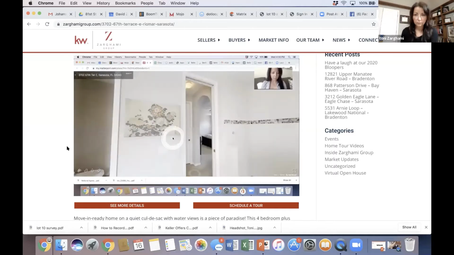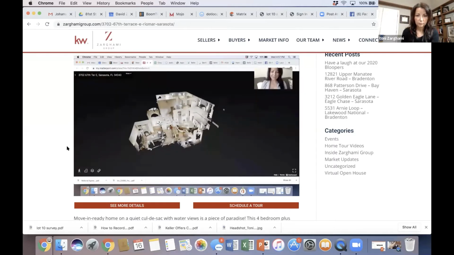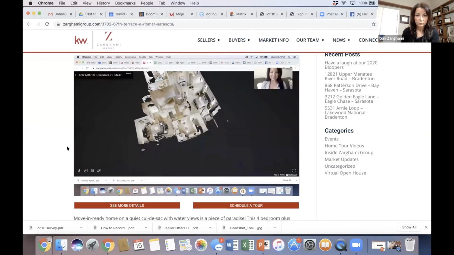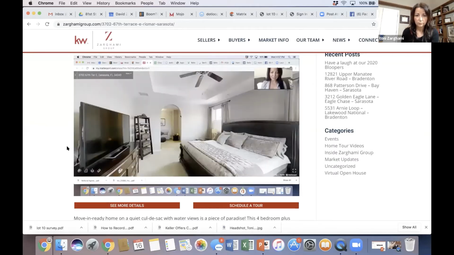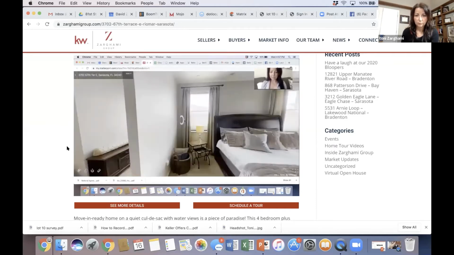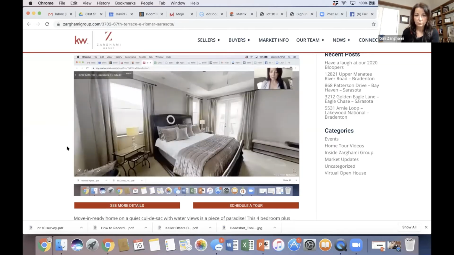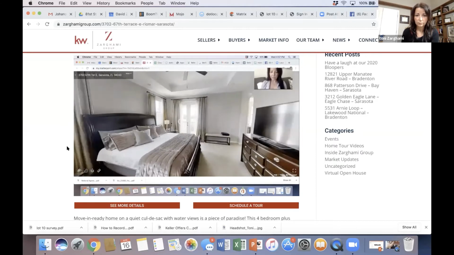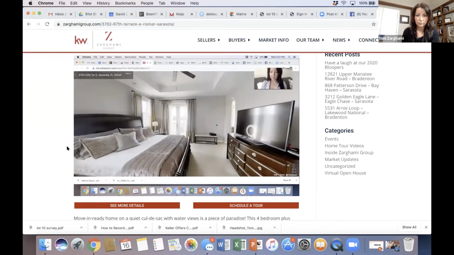I don't know where in the world we just ended up. Go to the dollhouse. There we go. This is a cool way to look around and take a look at things. So we pop in here. This is the master bedroom. The master actually has a sitting room, which is up front. And then if you swerve around here, it swerves around to the master bedroom, which is huge. It also has the huge ensuite bathroom and closet.